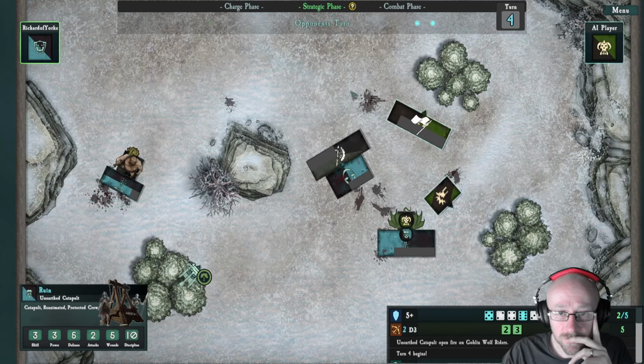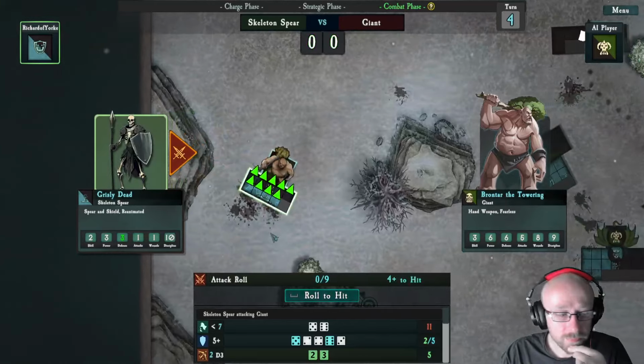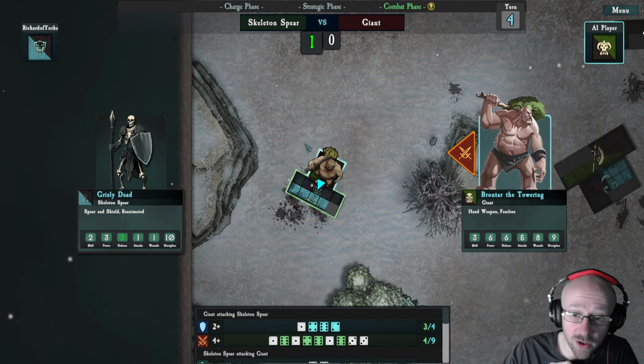So all units are done. Opponent's turn. His turn to face. And he failed his rally check, so he's running away. Okay, so roll to hit. Good hits. 2 up save. He failed one. Oh god.